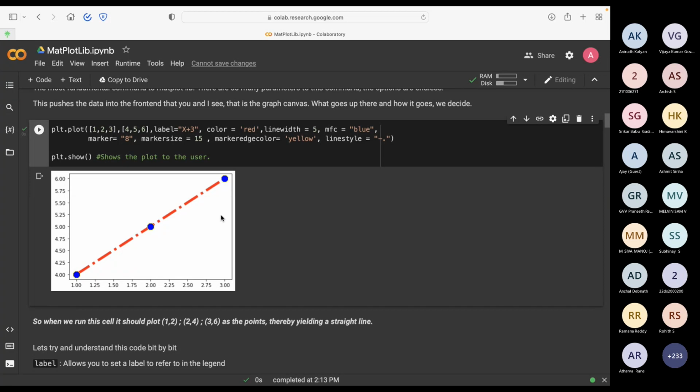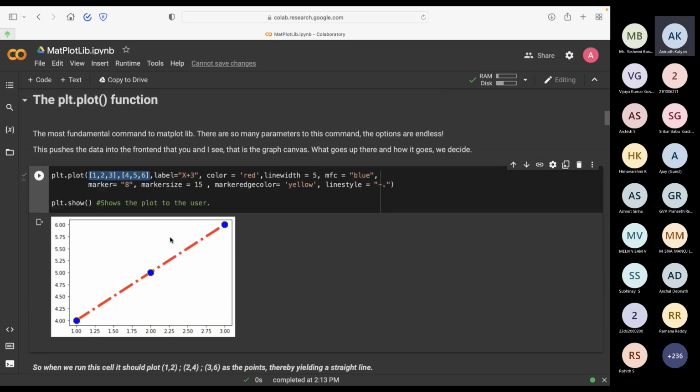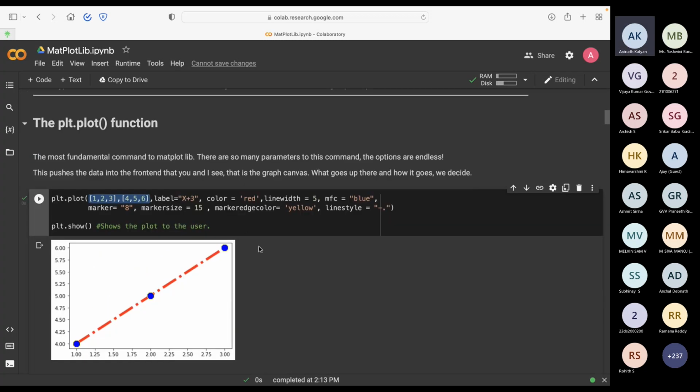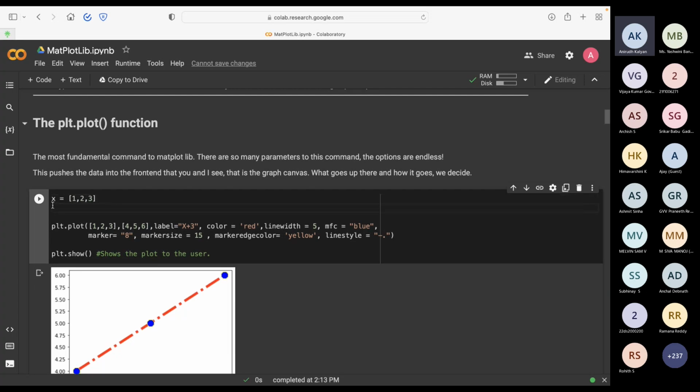Can you please explain the first argument of this plot function? This one. Yes, this one. Yeah, these are your x values and y values. So x and y as parameters, you'll pass them. Now, ideally, you could do it like this. I can do x equal to 1, 2, 3, and y equal to 4, 5, 6, right? And I can just replace these with x and y. If that helps with comprehension, then I can do that as well.